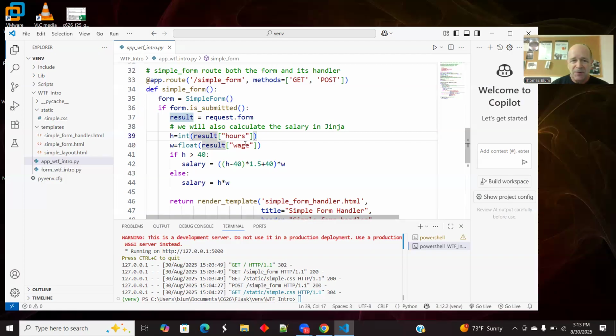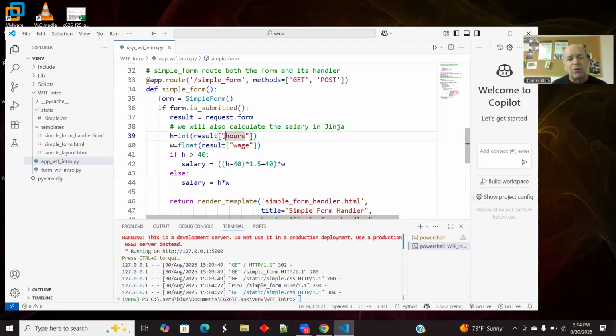So we're not just going to display the hours and the wage, but we want to do a calculation. So we're casting. I'm saying the hours was an integer, so I'm not going to say you can work 25 and a half hours. You either work 25 or 26 in this example. And then there's some wage, and I made that a float. One thing I want to show is that in the form WTF, in the Python over in the WT-Forms, we're going to make a distinction between integer and float. But over in the HTML, they're just going to call it number. So we'll show that when we look at the code behind the HTML page. Hopefully I'll remember to do that.